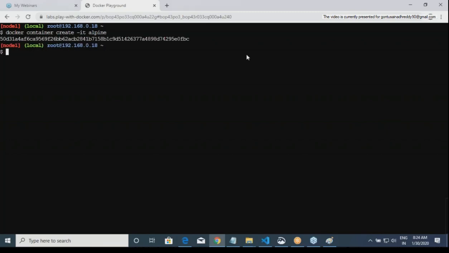So what is create directly doing? It runs your container by default in a background mode, in a detached mode. That is the difference between run and create. So docker container create will by default go with detached. Docker container run can be customized.